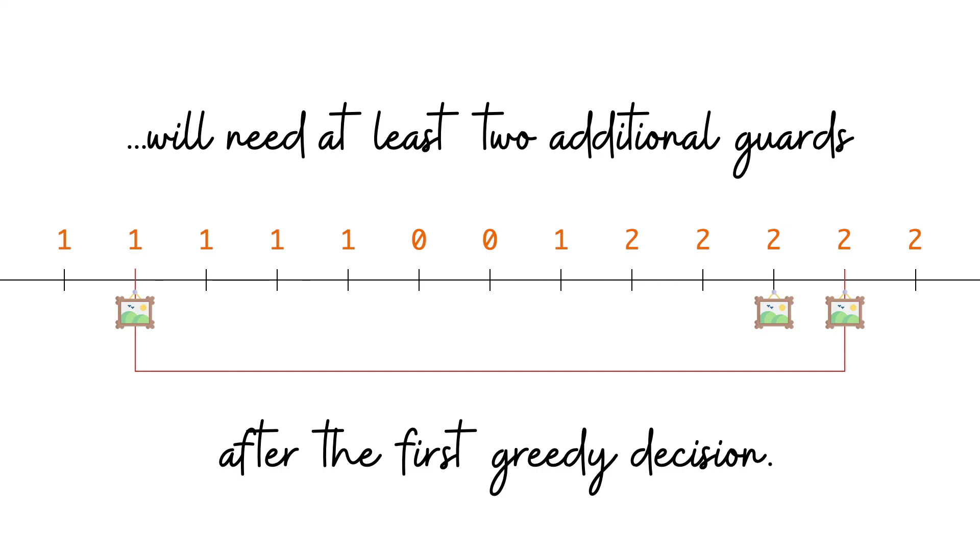You might think that was just because of an unlucky tie break, and that would be correct. There was at least one way of breaking the tie which would have led to the correct answer. There are two things about this: you cannot rely on luck, especially not in contest programming. While there are problems where tie breaking is the main issue, and maybe the greedy algorithm would work well if there was a promise of no ties, for this particular example that's not sufficient.